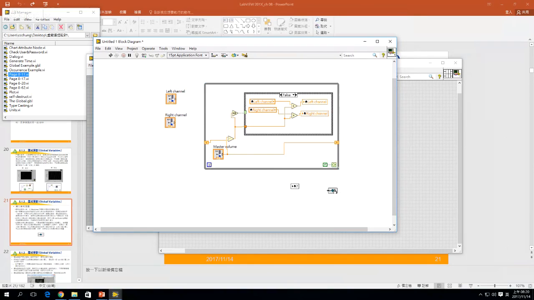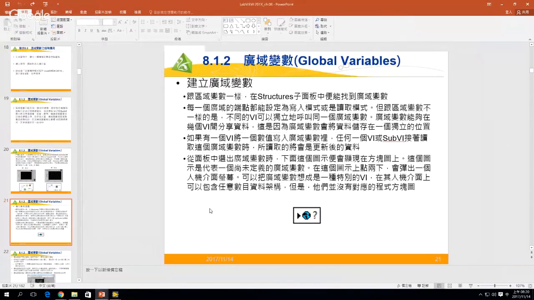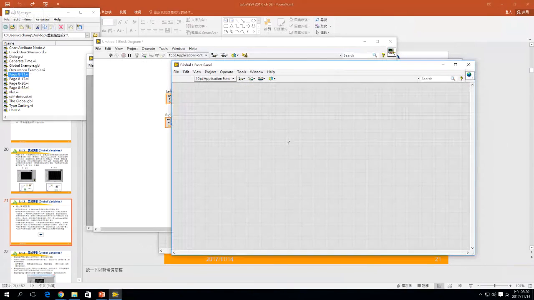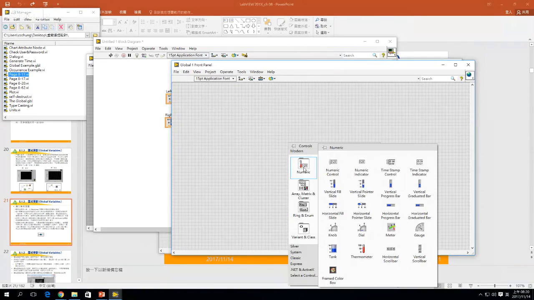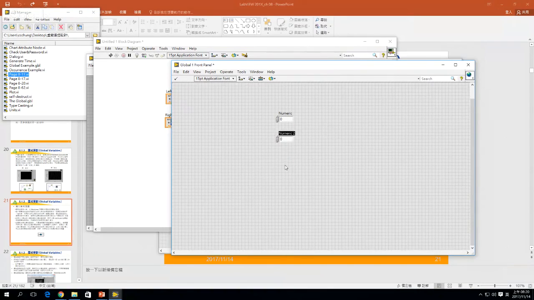You just can double click. So here, you will generate a new VI with the front panel. 它只会自己创造出一个这样的一个 front panel. I mean that for the global variable, you have to decide all the variables on your own.